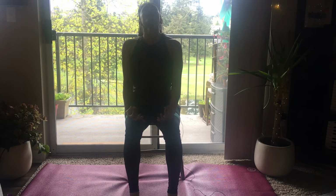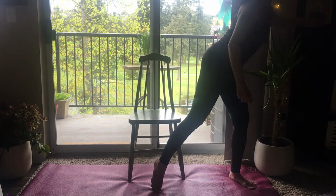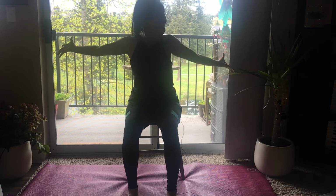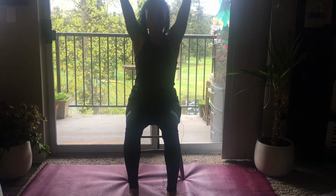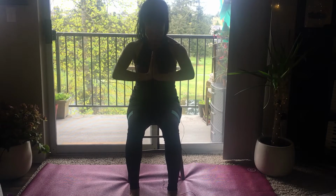Now on your next exhale, go nice and slow, bring the chin back down towards the ground. Taking your time here. We'll take 3 deep breaths together, all as one. Inhale, circle, sweep arms, come all the way out and around. Exhale, draw the hands to heart center.